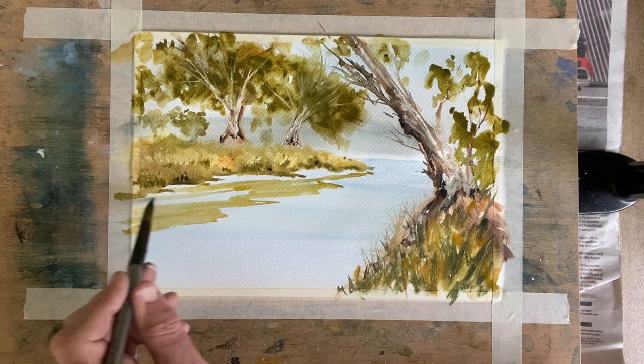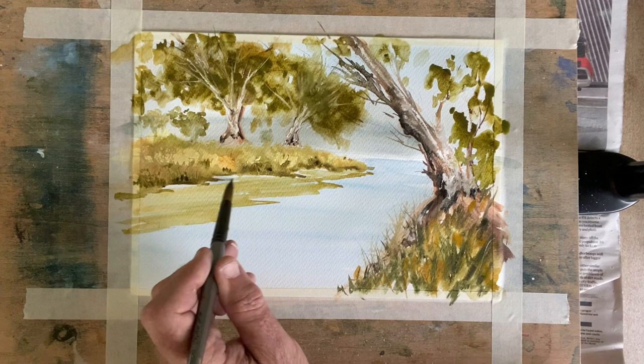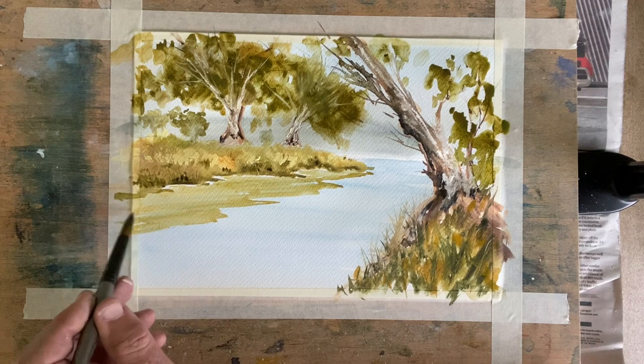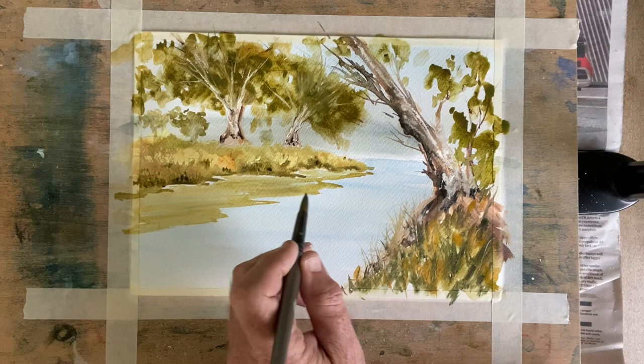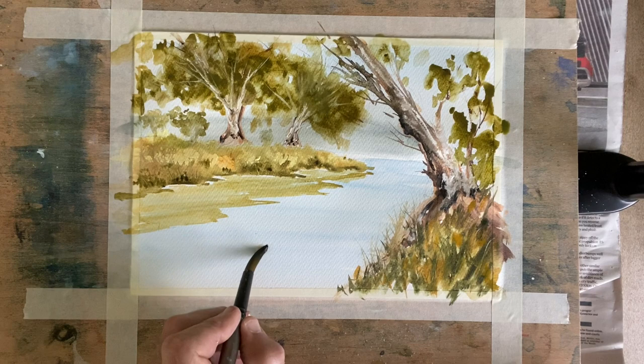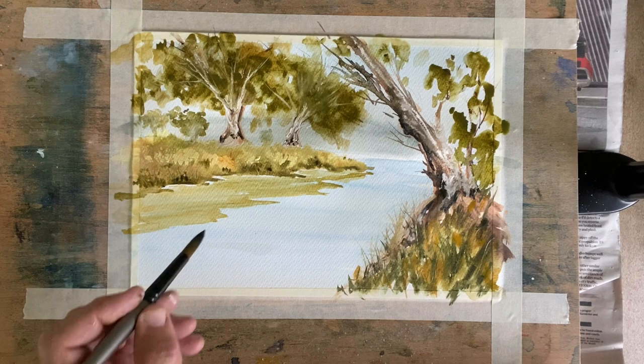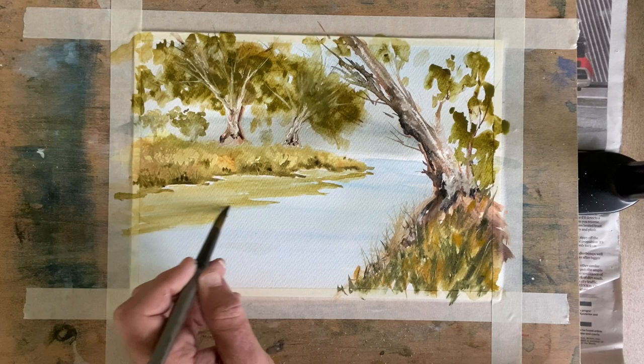But I want to soften the edges. Just with a damp brush of clean water and dry it out with a towel as much as possible. I'm just softening those edges a little bit there.